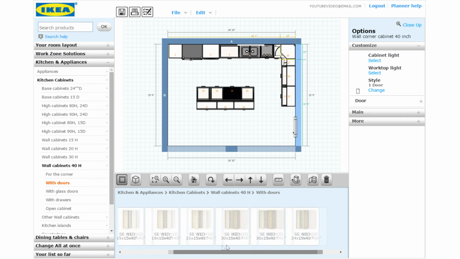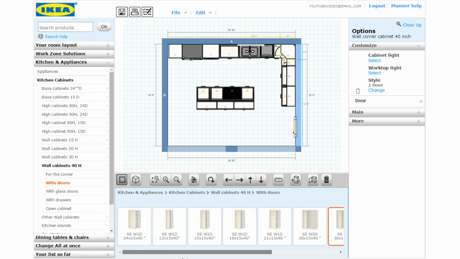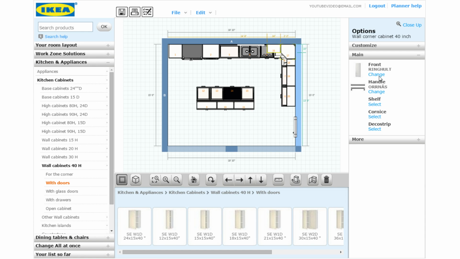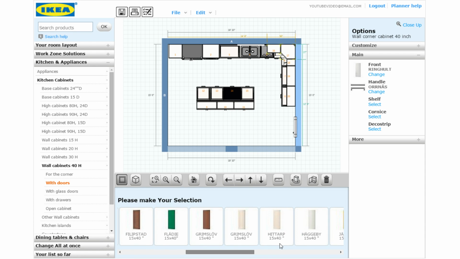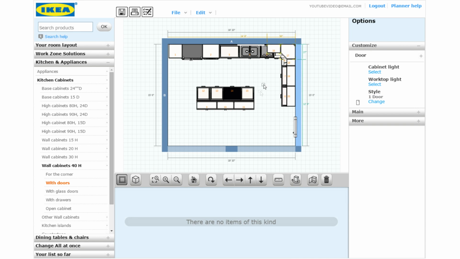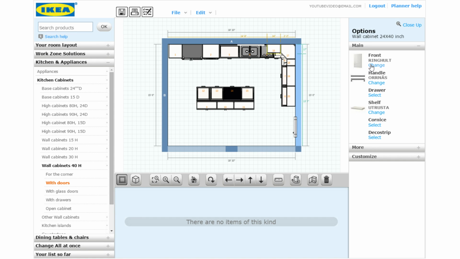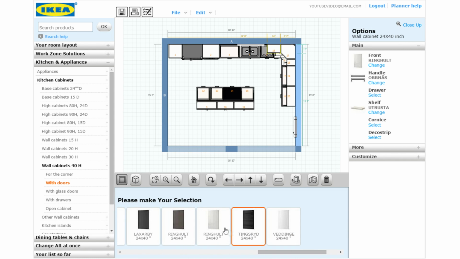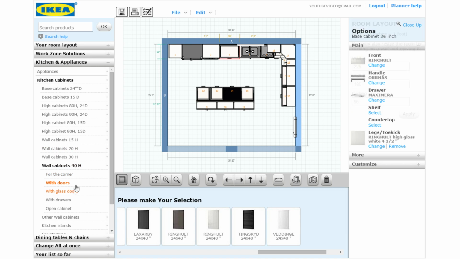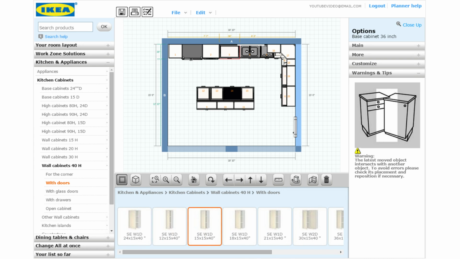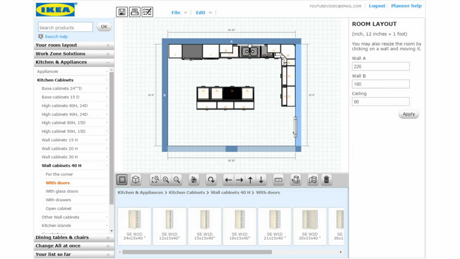So go back to with doors. We'll do 24-inch over there, if I can find it. And since we just changed it to glass doors, I'll have to change it back to solid doors. So quick change. What's going on here? Oh, I lied. I kept it. Alright. And then one more for this side. And now, oh, see, it's not really lined up like it's supposed to be. But just tweak it.